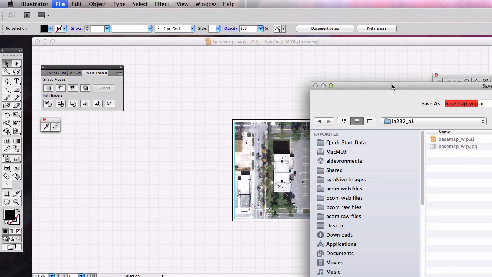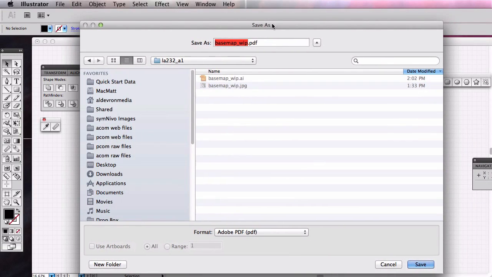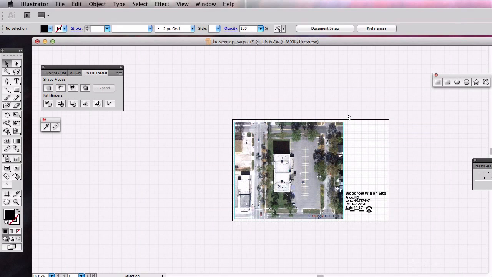Save As. And you can save it as another Illustrator file, but you can also do PDF. The reason for that is they're both Adobe products. PDF is really the accepted portable document format, which is why it's called PDF. But it's kind of neat because you can create a PDF that retains its ability to be edited in Illustrator, which means it keeps that layer structure and all that good stuff. We just want a bare bones non-Illustrator PDF. With PDF selected, hit save.